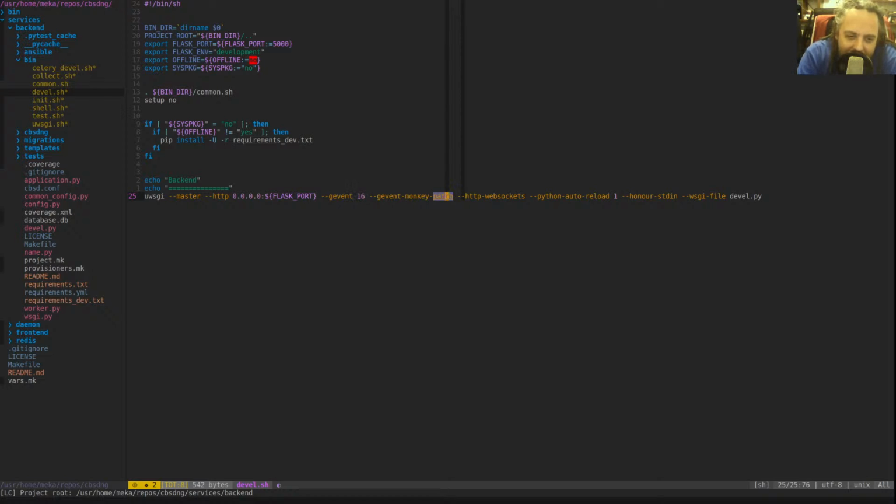There is monkey patching, and it's not called monkey patching without a reason. There are some libraries in Python that need to be patched for WebSockets in Python to work. The problem is that you have one thread active at one time.